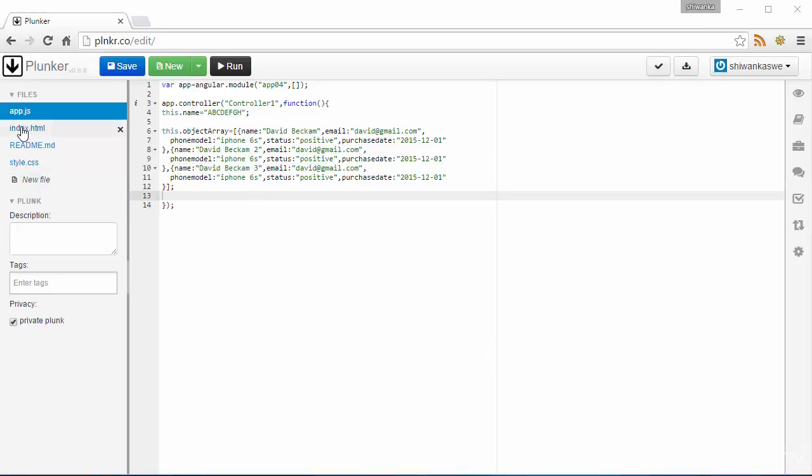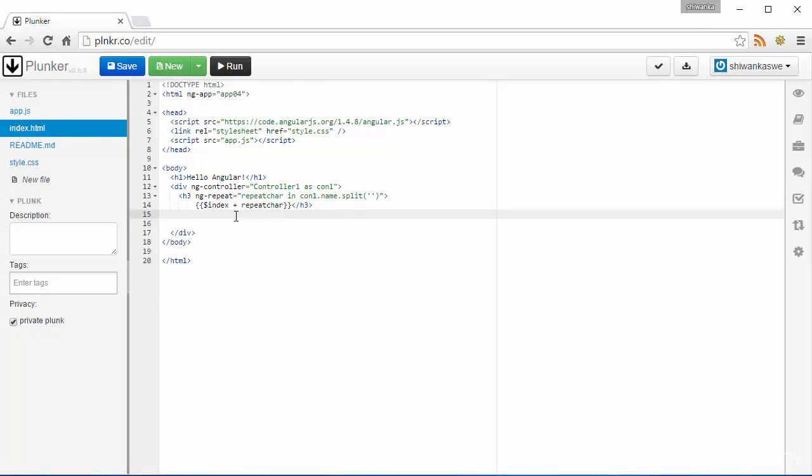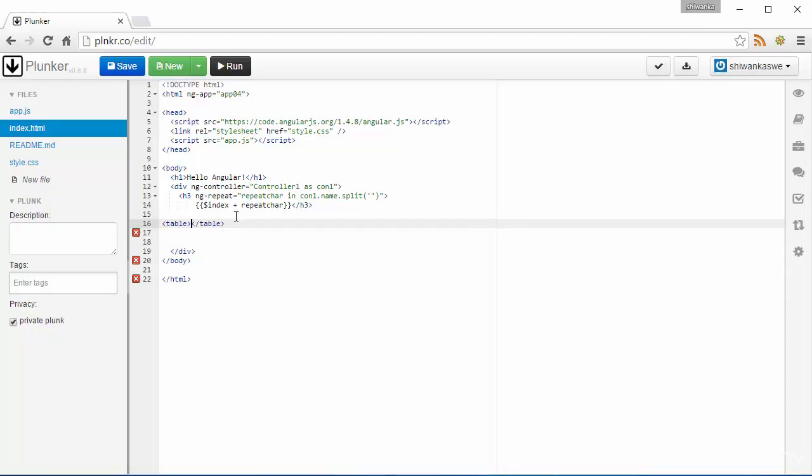I am going to add HTML table to display these details. Inside of the controller, I'll add HTML table tag, then the header tag, and header row, and we have table headers.